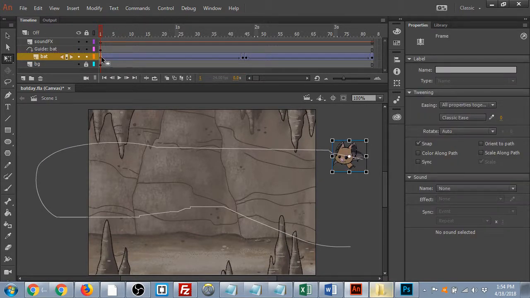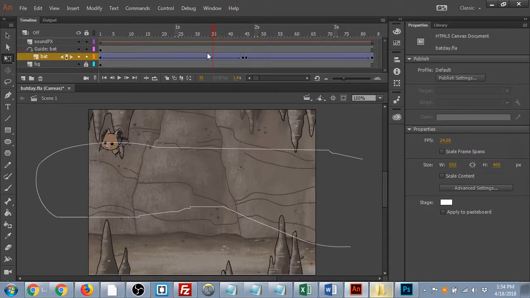Yeah, so I have the first keyframe of him facing to the left. He's still facing to the left on that end keyframe there. Then I flip him, and then he's facing to the right on the first keyframe, and he's facing to the right there. So that. You just added a keyframe? Yep. So I got the first keyframe here.